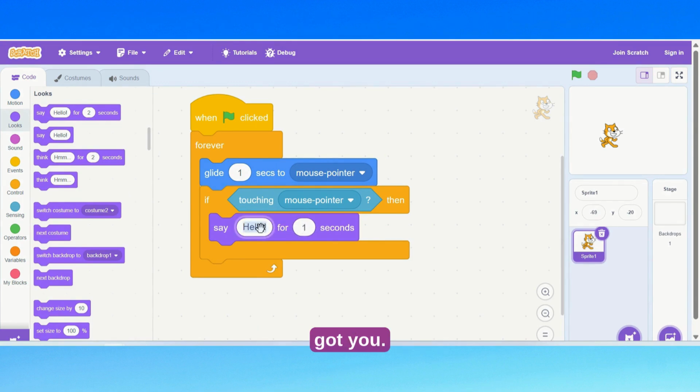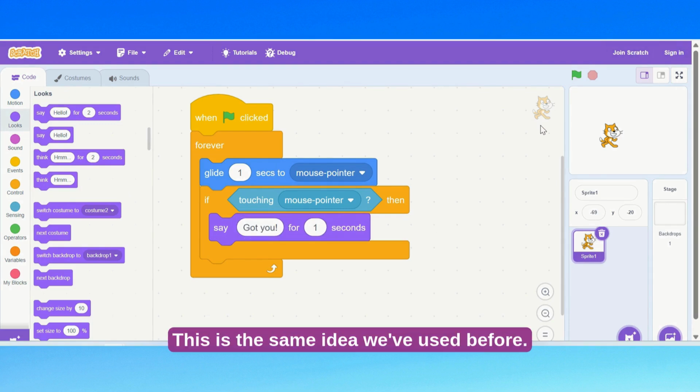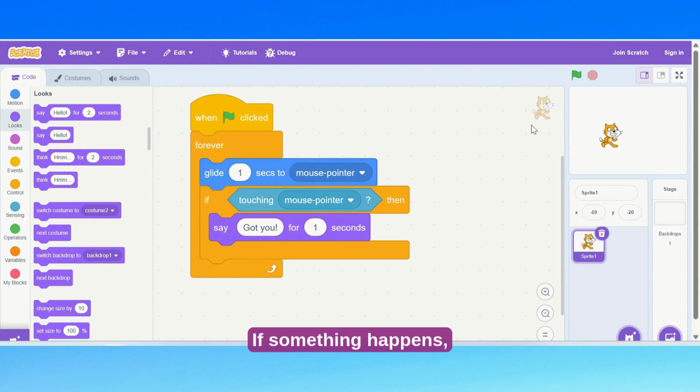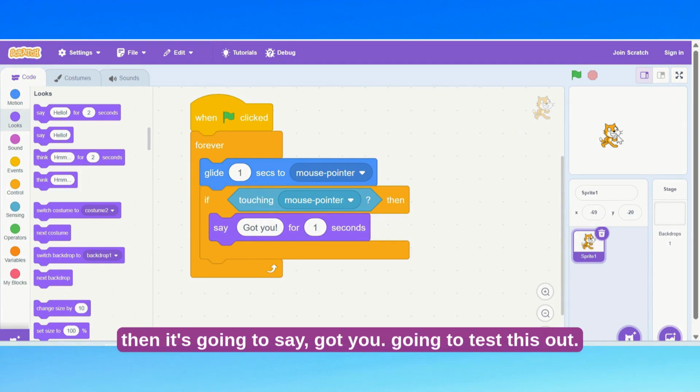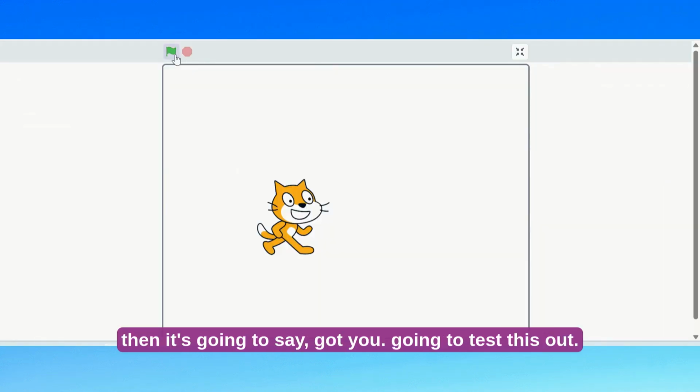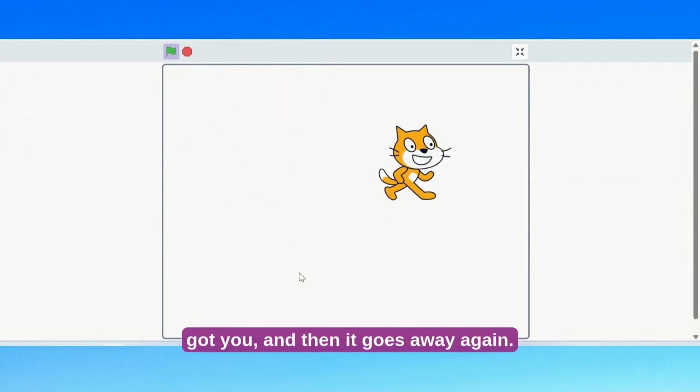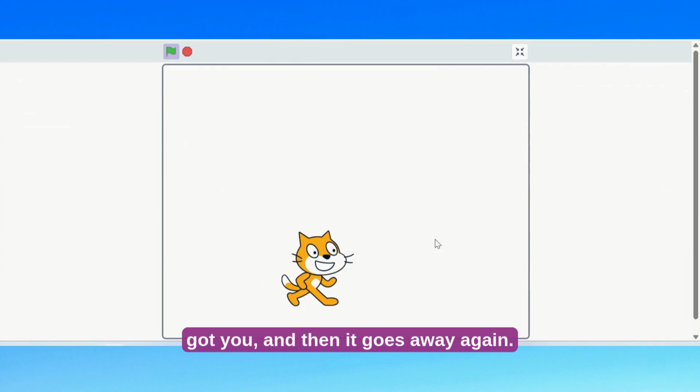And it's going to say, got you. This is the same idea we've used before. If something happens, then our character does something. So if it touches our mouse pointer, then it's going to say, got you. We test this out. Chase me around. Got you. And then it goes away again.